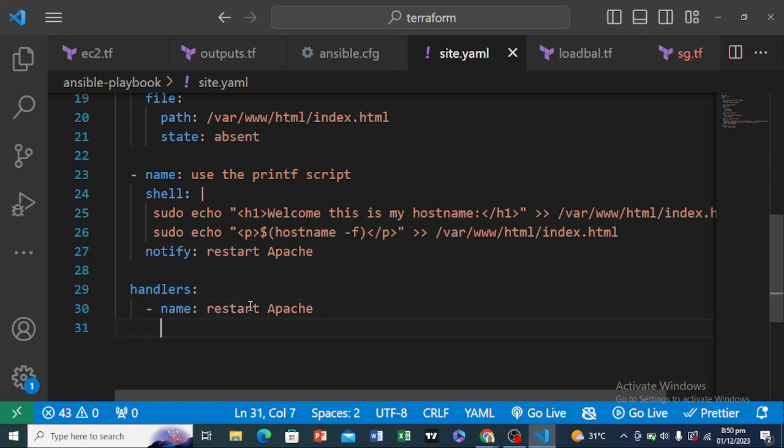And the service we are using is going to be apache2, and the state is also going to be restarted.